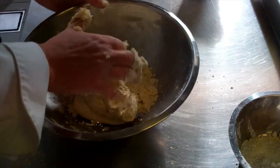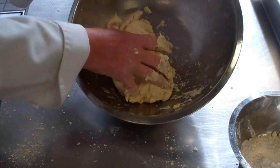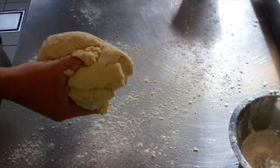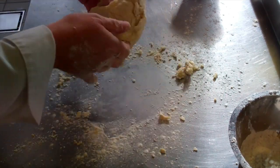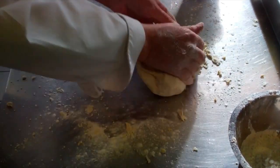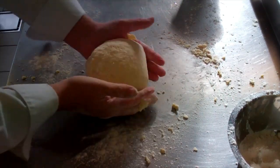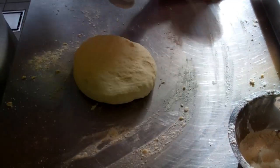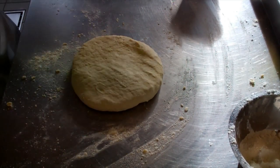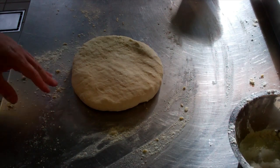There's enough water in that now. Bring the dough together in my bowl. A little bit of flour on my bench — not too much, because we don't want to work in extra flour. Clean our hands and just work it now to make it smooth, using the heat of the hand, bringing it around like that. Bring the dough together, smooth it out, then wrap it in cling film and put it on a tray. We need it to rest in the fridge for about half an hour, just to firm up. And there we have stage two of short paste.